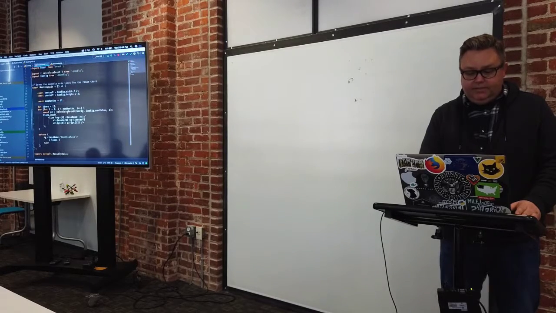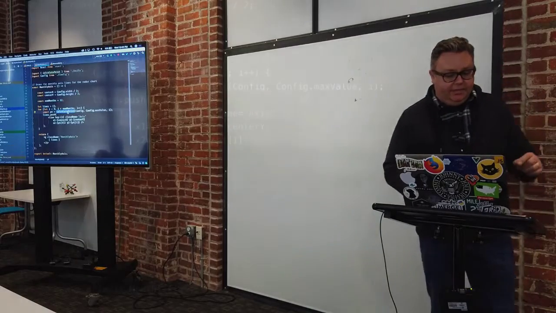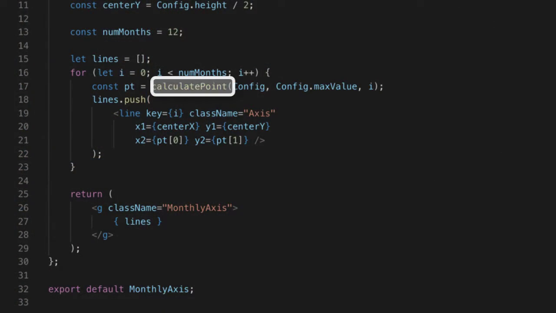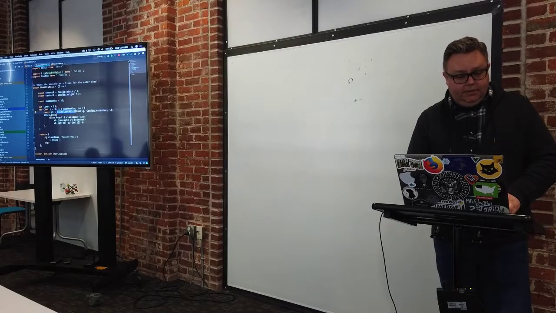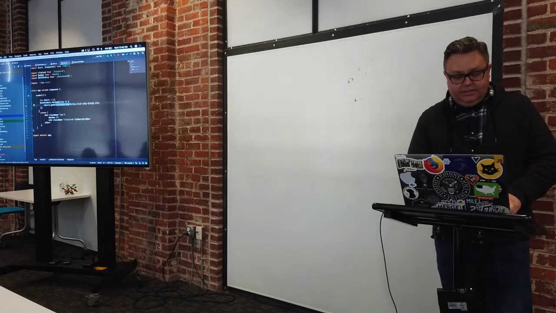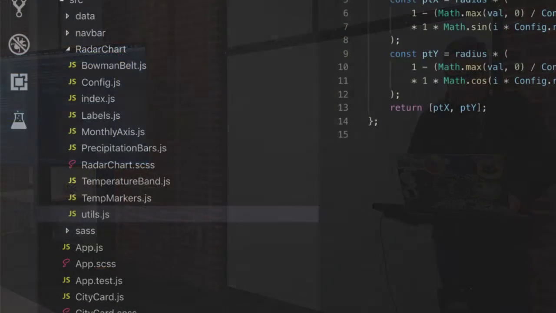One thing, so this calculate point, right? What I have to keep doing repeatedly is calculating the point of the end thing, right? So I have a circle, and I need to go, what's the point to go from the center of the circle out to the edge of whatever circle I'm drawing? And so I ended up pulling this out to a utility function, right? Because we're all just in JavaScript land here, and where all miscellaneous things end up in a utils class.